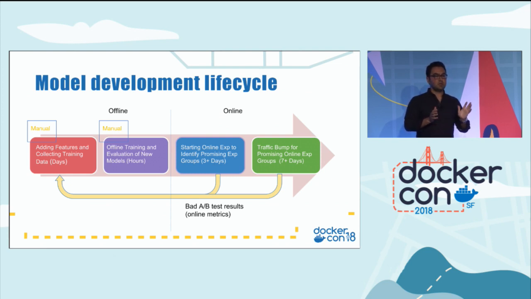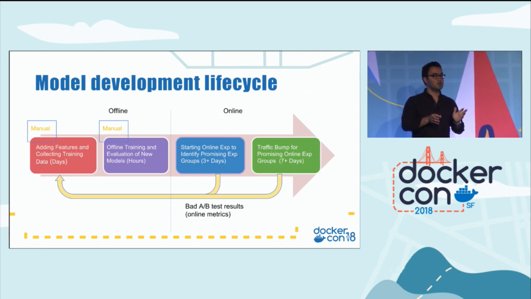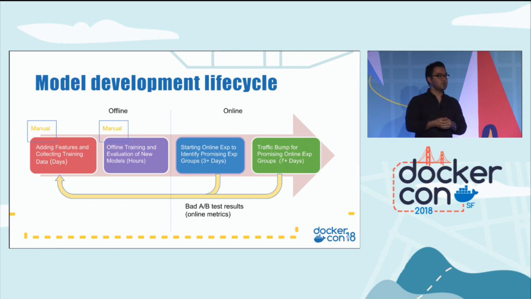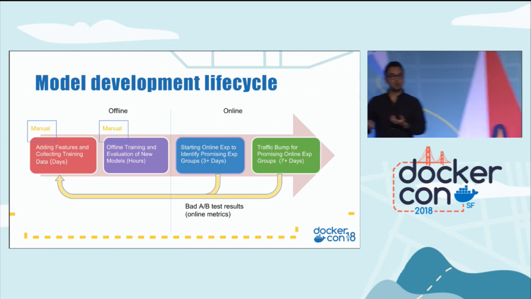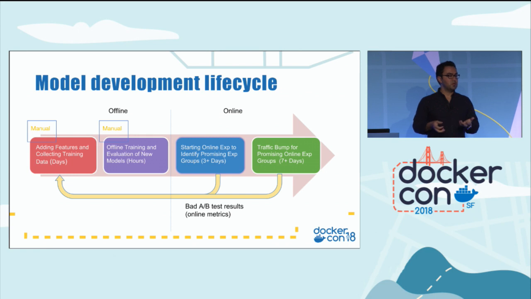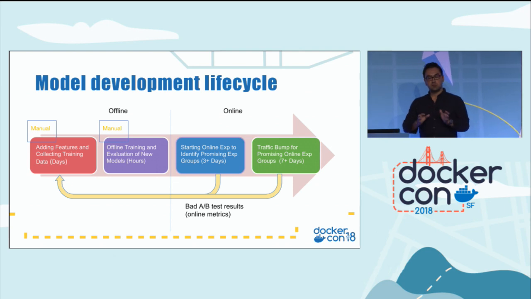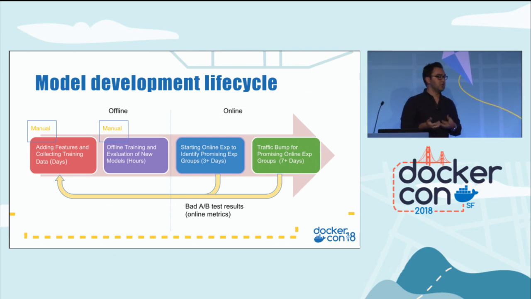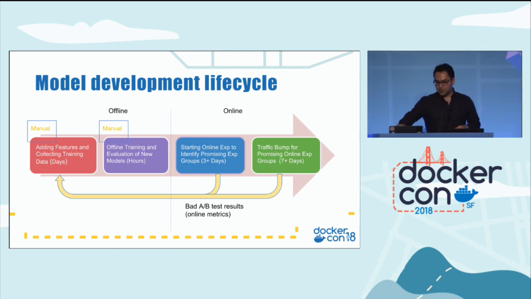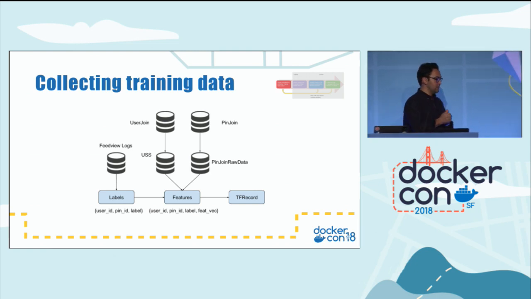Those 2 steps basically compose your offline work, and following a trained model, we go into the online phase of the 4-step process. The first one is starting an A/B experiment, possibly with some limited traffic, to see what you saw offline is also holding online, so that you don't provide a bad experience in case your model was bad to most of your audience. And the last one is, once you see that your model is doing fine, you bump up the traffic and see if you have a good new model that you can replace your current one with. That being said, let's start with those 4 steps.